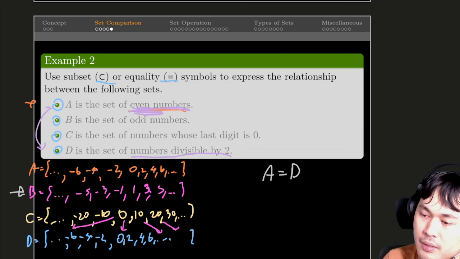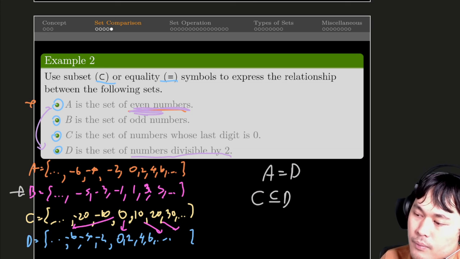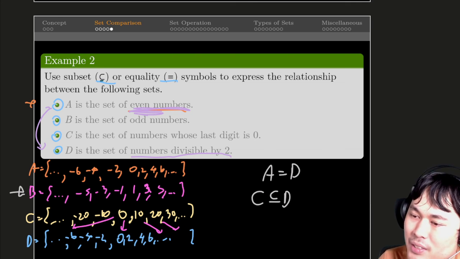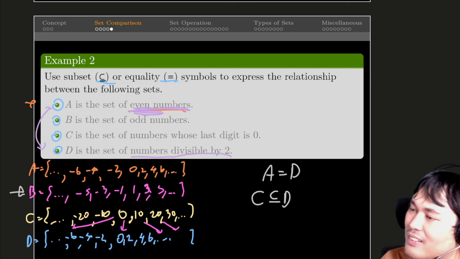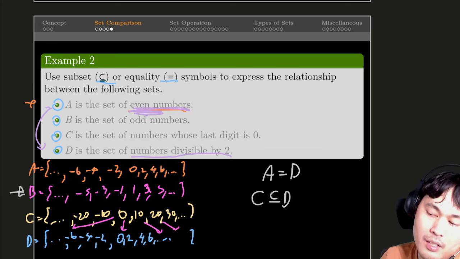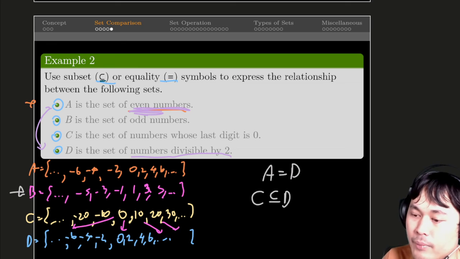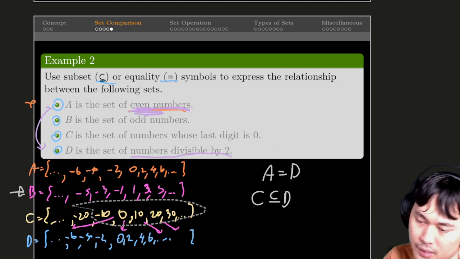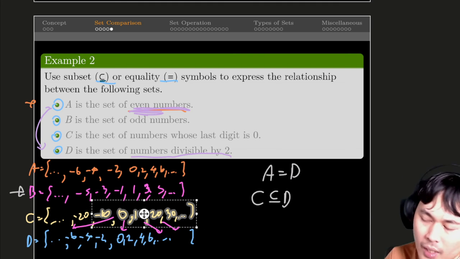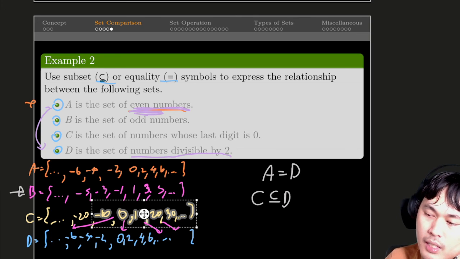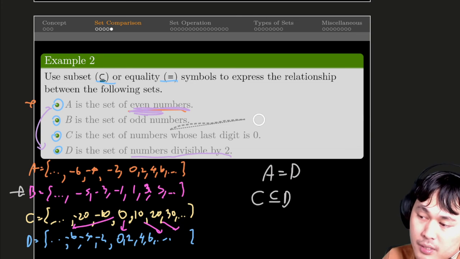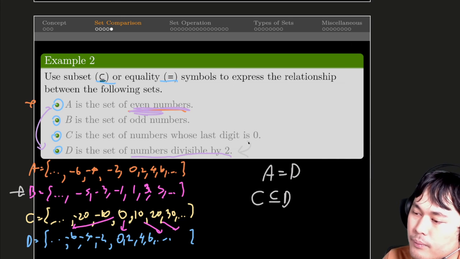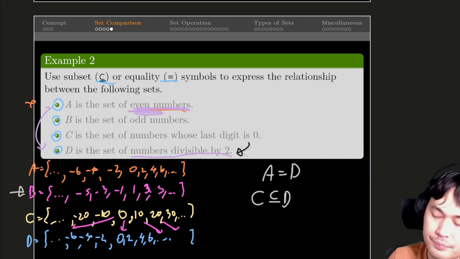And by the definition, here we can write that C is a subset. Oh, my bad, I shouldn't use that notation. With that, C is a subset of D. It is smaller. D has everything that C has. Everything whose last digit is 0 is also divisible by 2.